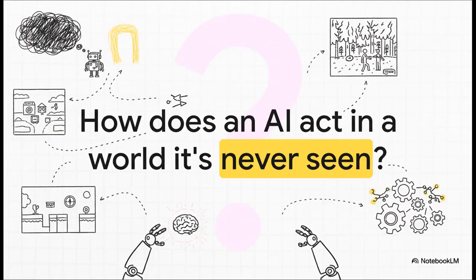Okay, so that brings us to the big central question, right? I mean, it's one thing to teach an AI to be good at one specific thing, but how do you get it to learn to act in a world it's never even seen before? How does it figure out how to survive, how to reach its goals in a totally new place, like we do? That's the puzzle we're going to try to solve right now.